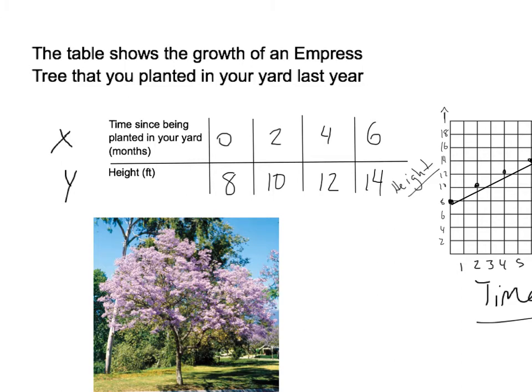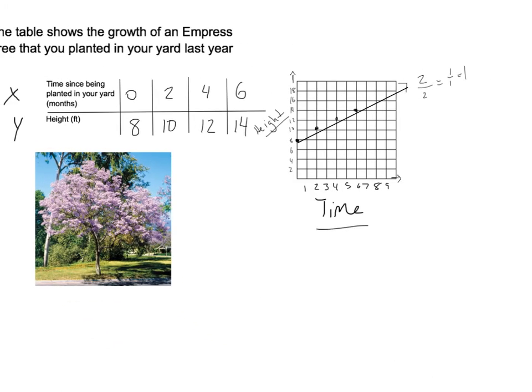All right. So we have enough information to tell us the slope. We said the slope was 2 over 2 or 1 over 1. So the equation here would be y equals 1x. And you don't even need the 1 because you could just write x. But then what's our y-intercept?